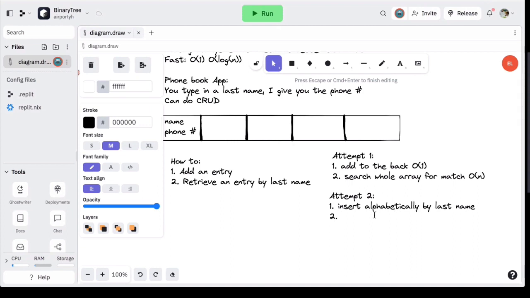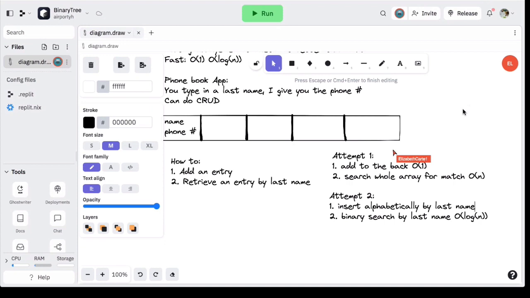I'll write down 2 first. So this would be a binary search by last name. And this we already know is big O of log n, which we're happy with. So what is the big O of inserting an entry? And we're going to assume that before the insertion, it was already sorted. We've been maintaining this the whole time, which would be perfectly fine if we started with an empty array, and then every time we insert, we kept it sorted, right?